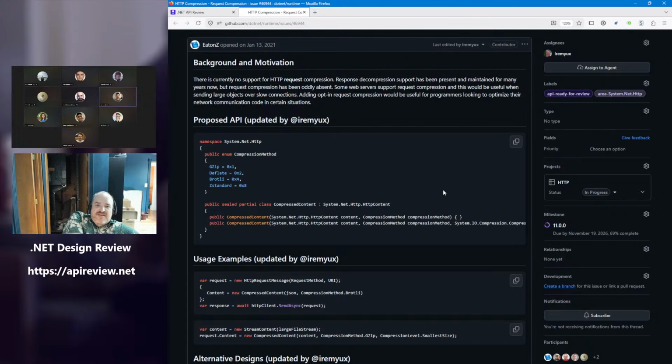Because you also literally just gave an example of where a compression method is going to be obsolete in the future, and where you're going to want to use a flags-based enum anyway. Yeah, but it's already an enum that says Brotli, Deflate, GZip, and ZStandard. Yeah, it also says All and None, but yeah.